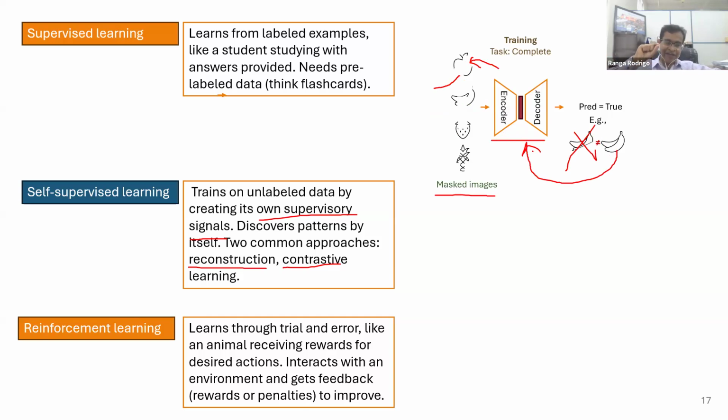How can we decide whether the completion is good or bad? Because we have the original image. Although we don't have the label, we have the original image. So you can see it's a very powerful self-supervisory signal. Yeah. So this is called the MLM, the masked language model, or the MIM, the masked image model. Then after that, what you do is fine tuning.